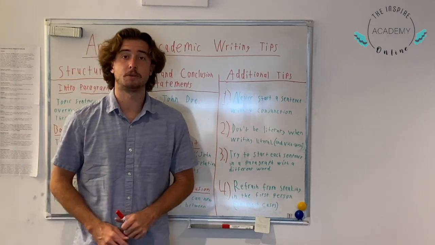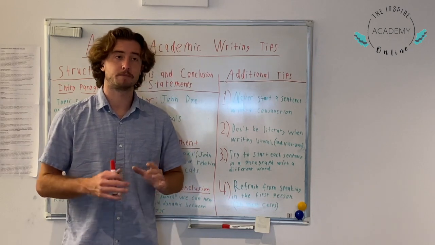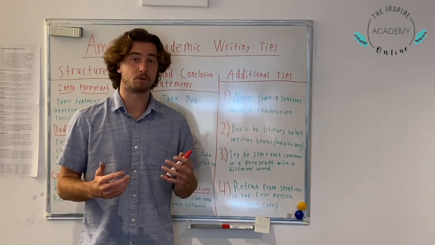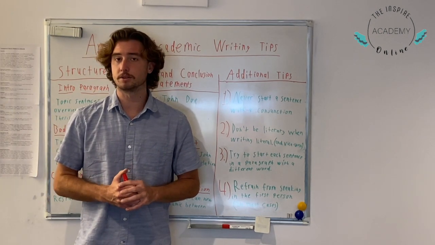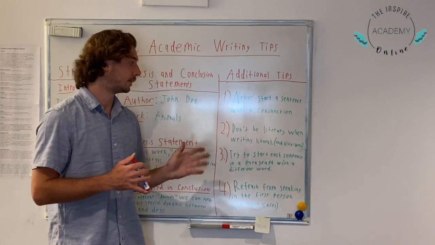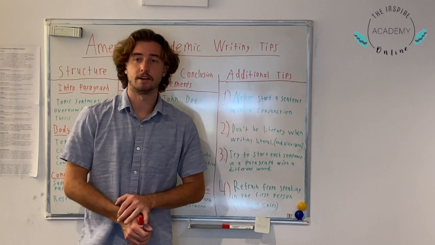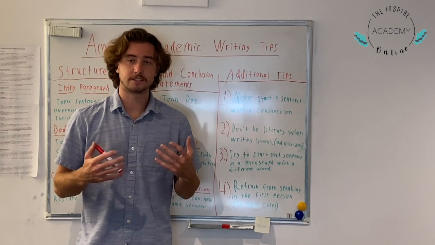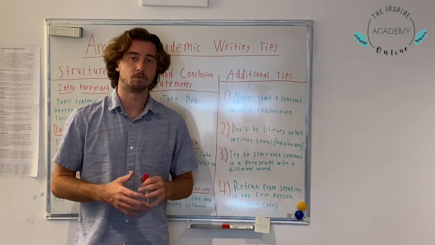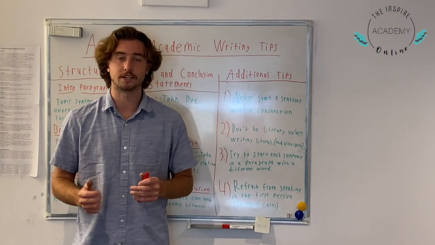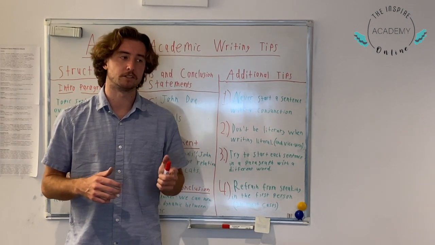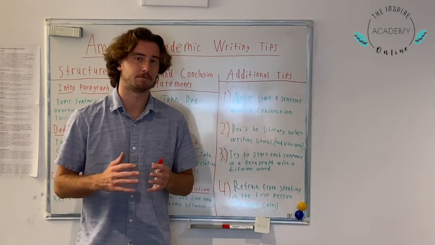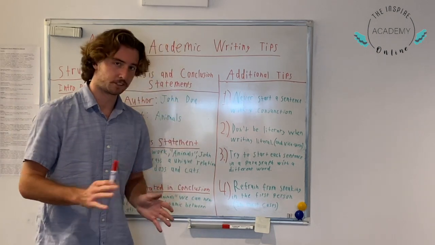Again, it depends on the situation, this isn't always the case, but when you are doing something literary, say you're writing a novel or writing a poem, don't try to be too literal. And if you're writing something literal, don't try to be too literary. You can find mixes, you can find balances of these, but it's good to really pay attention to what you are actually writing and not to fall into storytelling when you're trying to prove a point, or to fall into trying to prove a point when you're in storytelling. They don't mix very well. It is possible to mix them, but it's tough. And just stay away from it.